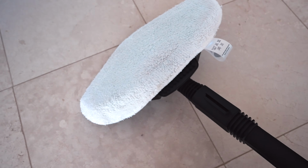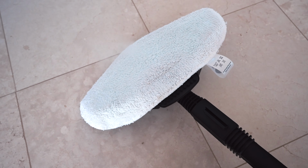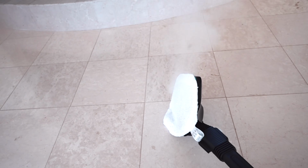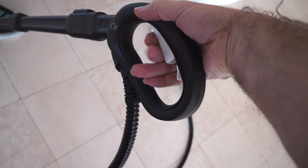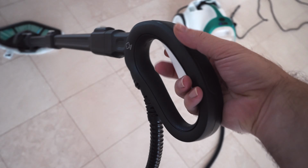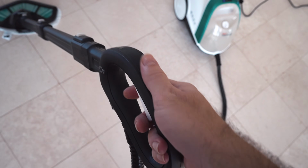Let's see if we can see the steam coming out the bottom. Okay, yeah, it's coming out pretty powerful. It's a little hard to see, guys, but there we go. Yeah, it's quite a bit of steam coming out. The handle is not even warm at all, even though this hose here is quite hot. So yeah, very nice and comfortable to use. And we do have some grip here too.